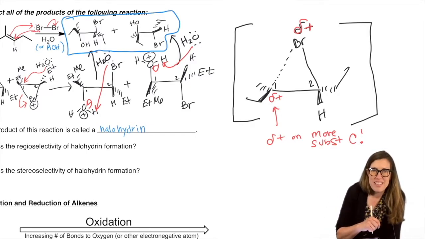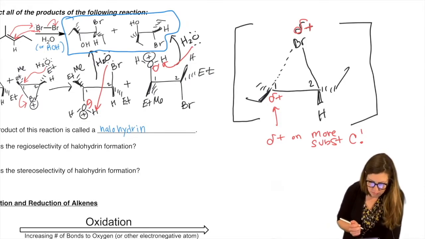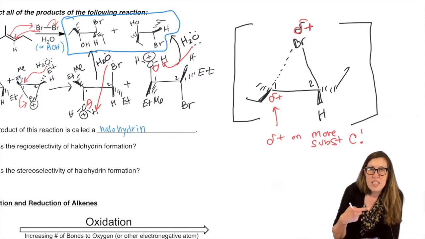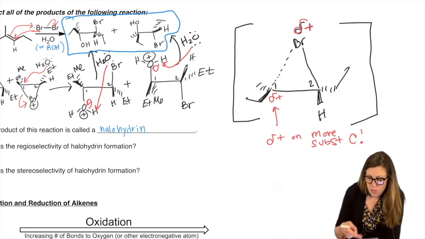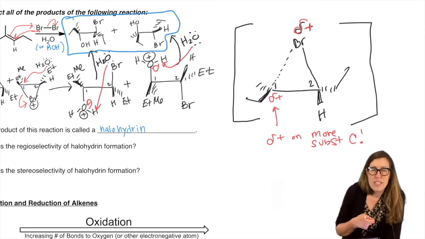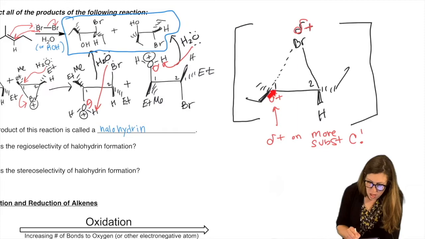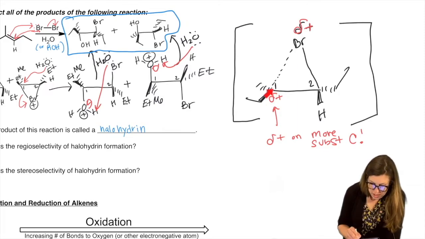So just as it's good to have a more substituted carbocation, it's better to have a more substituted delta plus, right? It can stabilize a delta plus in the same way it would stabilize a full plus. Hence the nucleophile is attracted to that one more because that's where it's most likely going to have the lower concentration of charge - so more delta plus character instead of electrons.